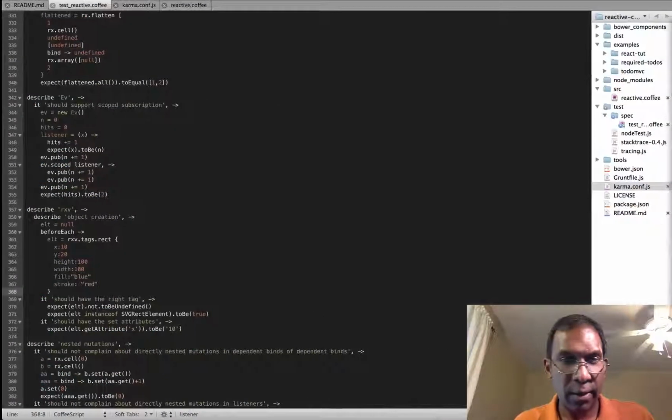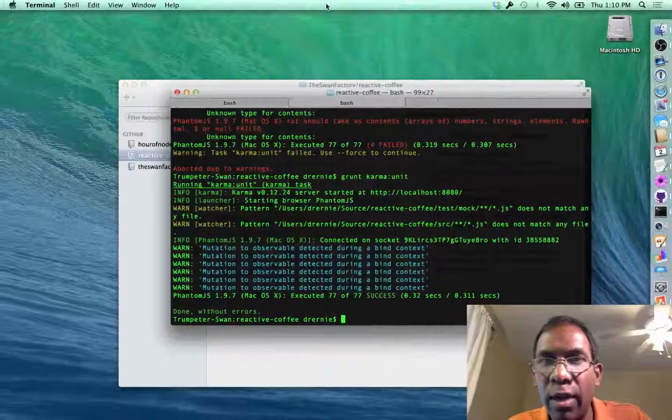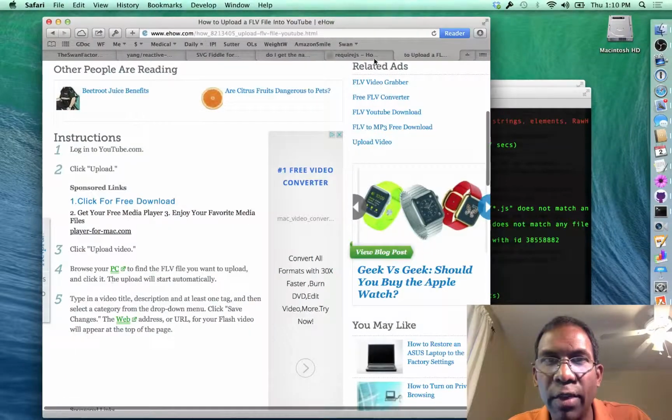Okay, so basically, it looks like SVG tags take a dictionary. They don't take child. Is that going to be a problem? Yes, that will be, because we want to actually do this. So, good. We've gone from a theoretical case to a concrete use case, which is this guy over here.